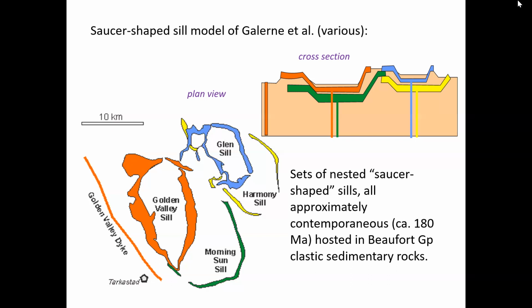So why does it do that here? It's not inflating it and creating a layered intrusion. But the possibility of having some of these feeding other ones presumably has to do with small windows of timing. When is it going to cross-cut, which it seems to be mostly doing here, and when, in other places, is it actually able to inflate existing ones or feed new ones?